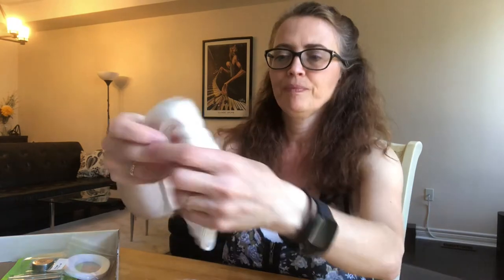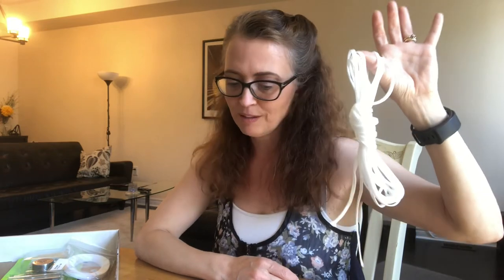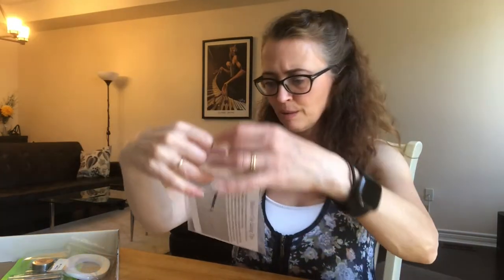The other option is your basic flat lacing corset supply. It looks like shoestring-type cording, except it comes in a long continuous measure — this is like 10 meters, which is more than enough to do a corset adequately. It also comes with some plastic tubing that you work onto the end and melt into place so it has a tip like a shoelace so it won't unravel. The kit comes with just enough to make two ends, but because I'm doing this for a friend as well, I ordered some extra tubing for about a dollar so I could do both projects.